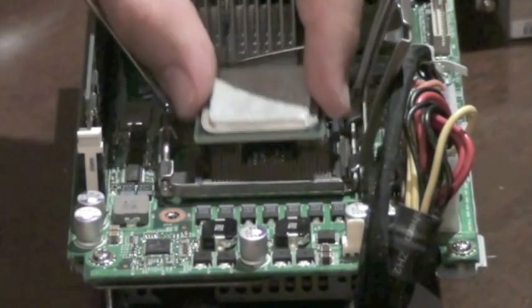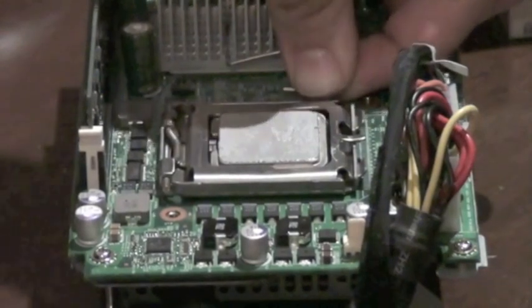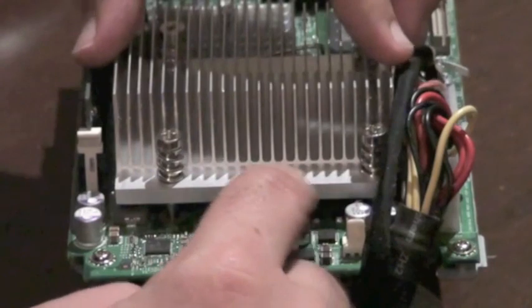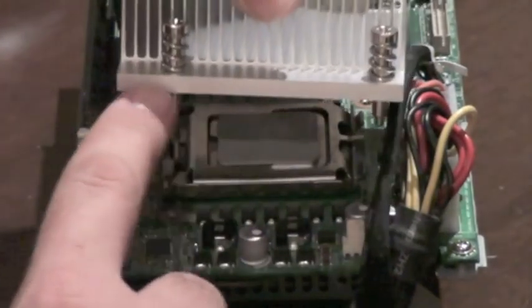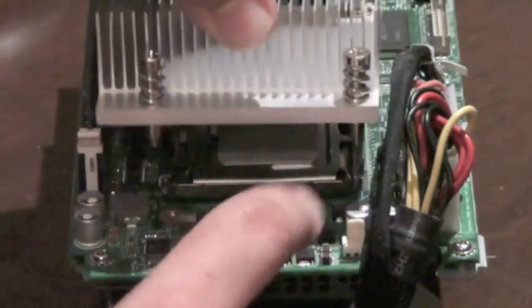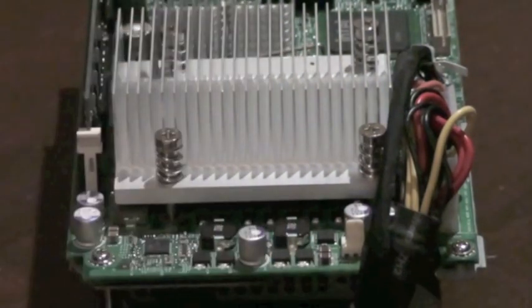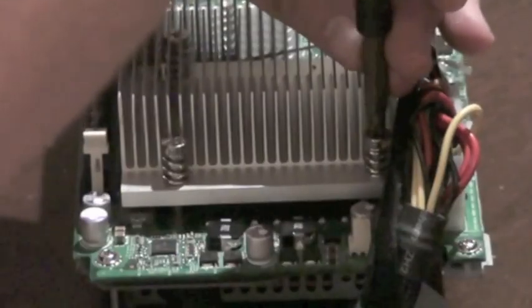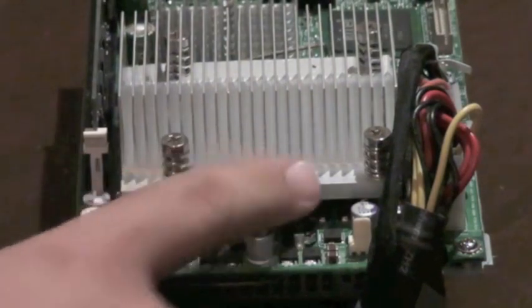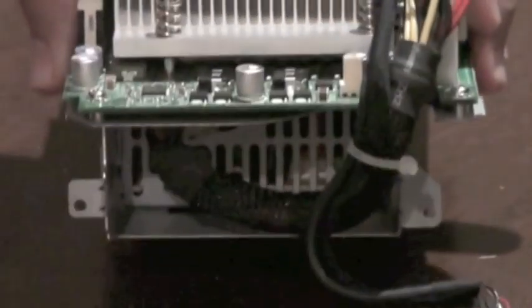So here's our replacement CPU. I'm just going to sit that in there very carefully — lid down, handle down and locked into place. The heatsink goes back on; make sure you align your bolt holes up. The heatsink in the EX490 has an extended space on one side — you can see the screws are slightly misaligned here. This space goes towards the memory stick; it won't actually fit the other way. I prefer to do it in a diagonal pattern to make sure fairly even pressure goes down on the heatsink. That's down and nice and flat on the chip. That's the hard part done.